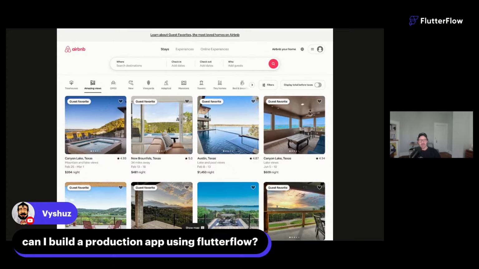Because, let's be honest, when you're building any application, whether you're a traditional developer, a team, or a startup, getting users is tough, and most apps don't have 200,000 users. Okay, some of them do, which is awesome. But a lot of these are real production-ready apps. Yes, they're used every day, and they are admin panels and mobile apps, Android and iOS. So yes, you can build production-ready apps.